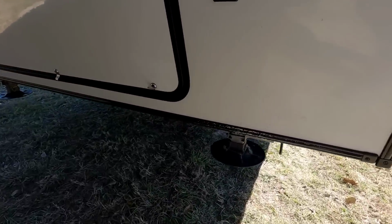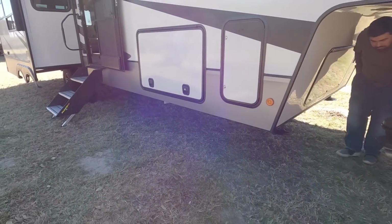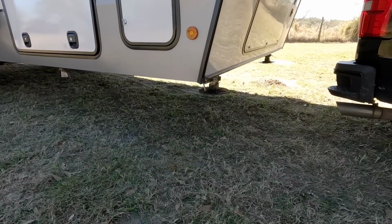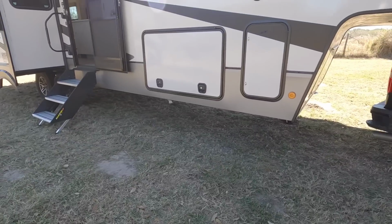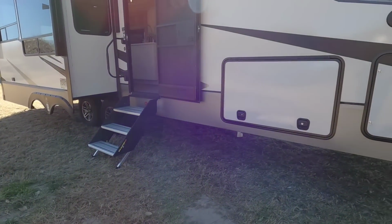All right, coming around, it looks like you guys have the Ground Control auto leveling system. Ground Control is the electric version of their auto leveling system. The way you can tell is the square legs up front. Square legs are electric, round legs are hydraulic. Is this the auto leveling? Yep, it is. I see the two jacks in the back, and this is the 4-way system.